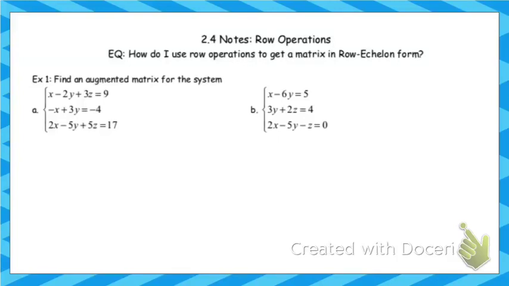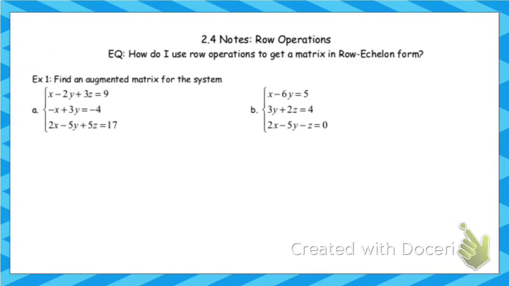Hi guys, so today we're going to look at a new way to solve systems using something called row operations. In order to do row operations, what we first need to learn is something called a matrix. A matrix is just an array of numbers. Basically it's taking the values and putting them in a rectangular form. So a simple matrix is something like this. That's what a matrix looks like. It's just a set of numbers.